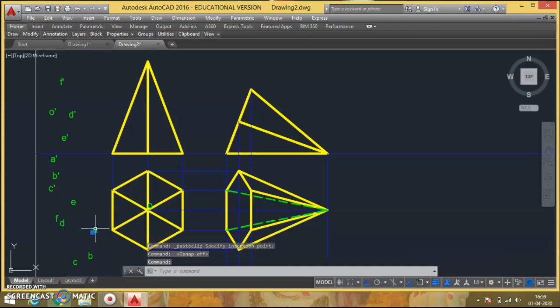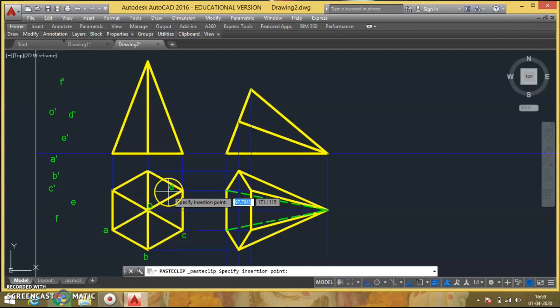Now, Control X, Control V, suppose this is A, then Control X, Control V, B, then C, then D, then E, then F. So accordingly, whatever names you give here, the same names will come here. So first O dash, Control X, Control V, O dash will come here.